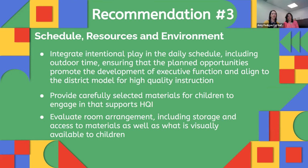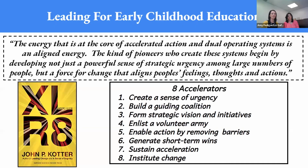So we want to make sure that our educators and our learners, whether they're the adult learners or our little ones, have exactly what they need for a strong early childhood experience in the way of resources, materials, supplies, furniture, etc. I love the earlier comment that the classroom environment, the classroom is the other teacher in the room. So I'm going to use that. Thank you for sharing that before.